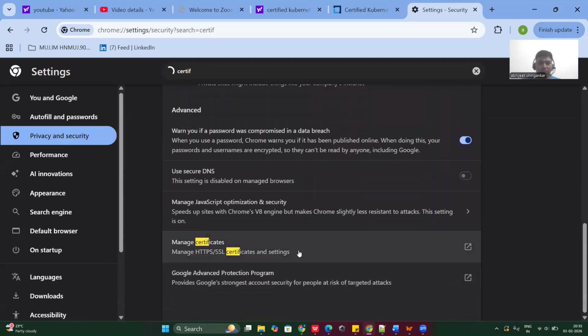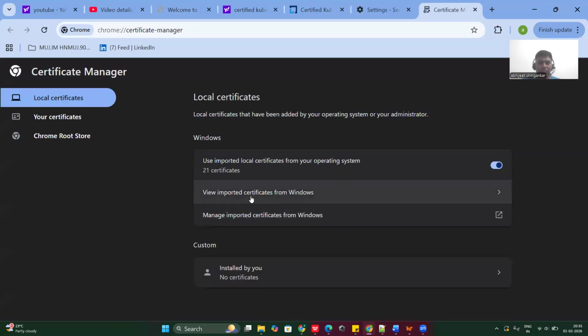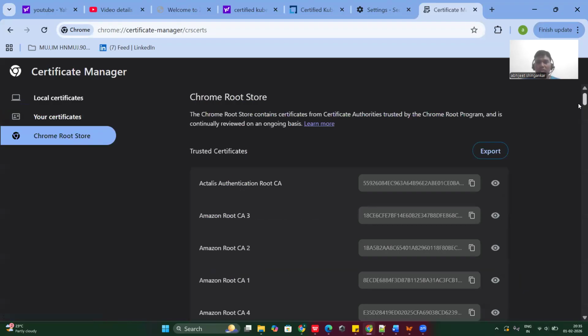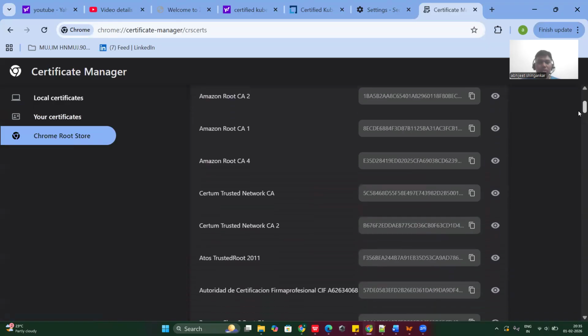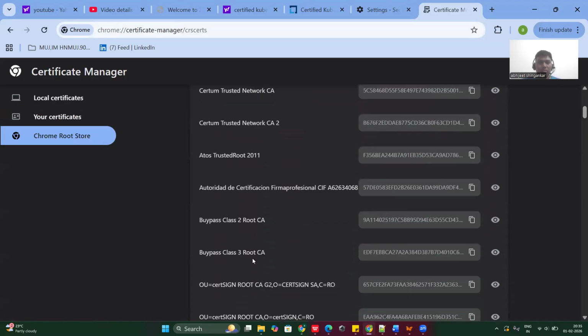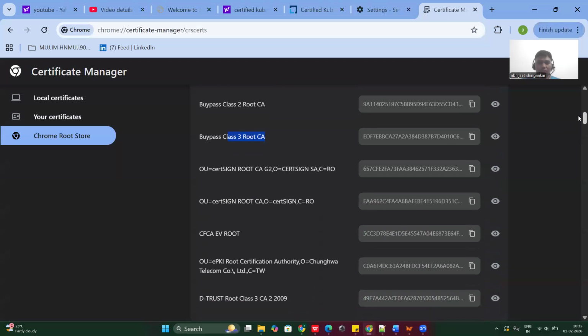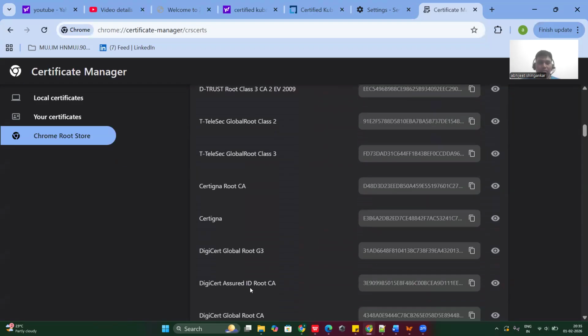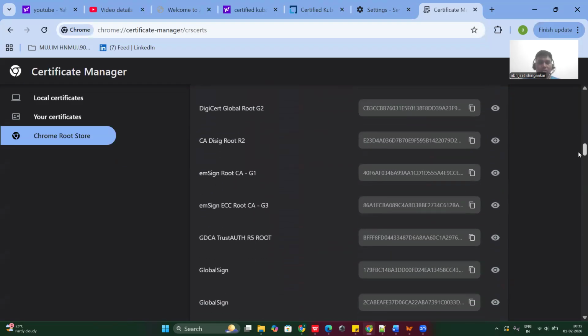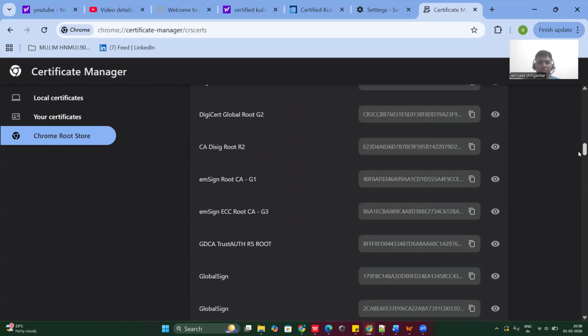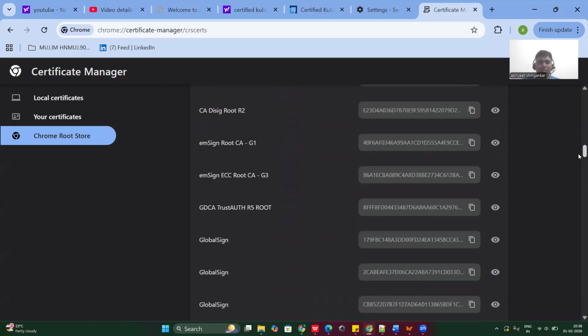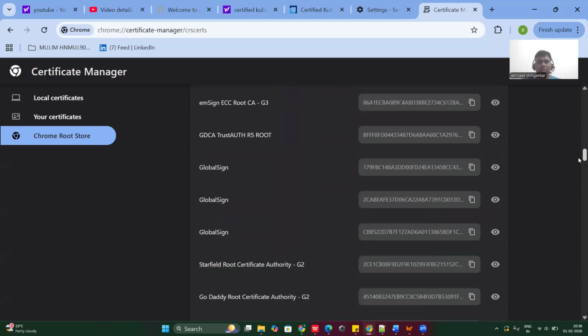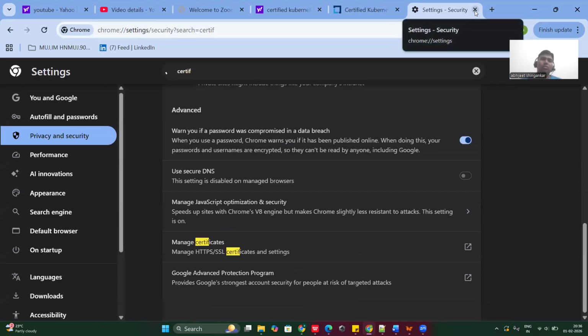Here you can see manage certificates, view imported from root store, and all these certificates are mentioned, like root CA, and there is this bypass class 3. There are certgen, you can see certgen as well, DG cert, all those certificates. These are public keys, and public keys are by default stored in Chrome.